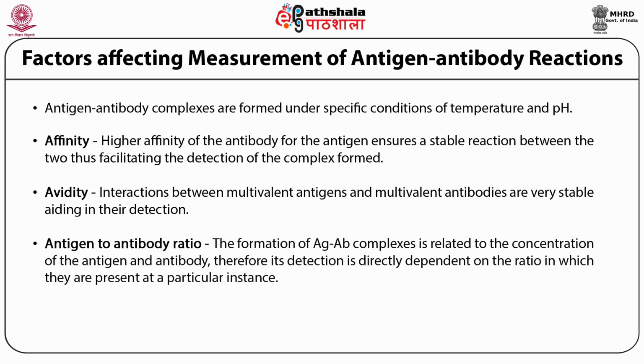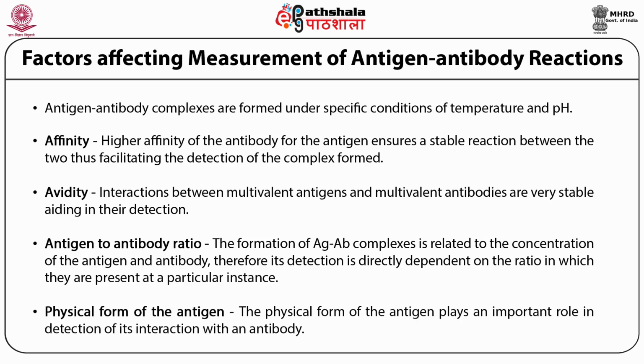Next is antigen to antibody ratio. The formation of antigen-antibody complexes is related to the concentration of the antigen and antibody. Therefore, its detection is directly dependent on the ratio in which they are present at a particular instance. Lastly, it depends upon the physical form of the antigen. The physical form of the antigen plays an important role in detection of its interaction with an antibody.